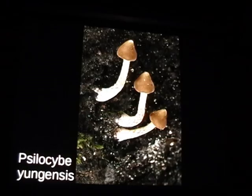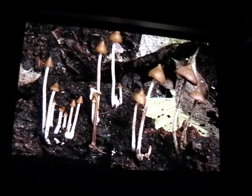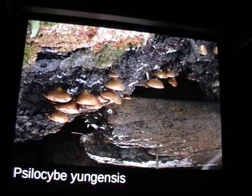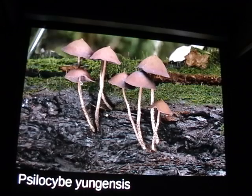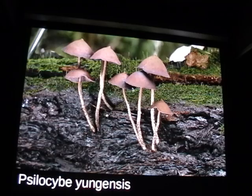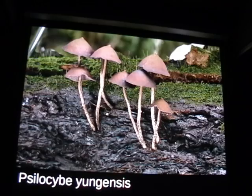Here's Psilocybe yungensis — the only Psilocybe in Mexico that grows directly from wood, on very well-decayed hardwood logs. Really photogenic, so I like taking pictures of them. With photos like these you can actually see the gills because I held a reflector just outside the frame, did a long exposure with low ISO, and bounced some light back onto the upper stem and gills with the reflector. That's a really important technique — you can take really amazing professional quality photos with a cheap $20 camera off eBay; the secret is just using a reflector and a tripod.